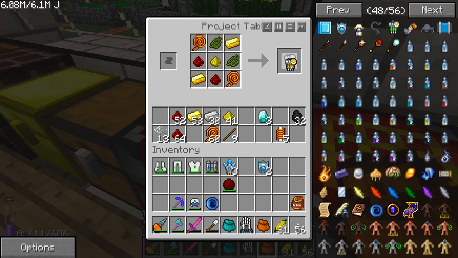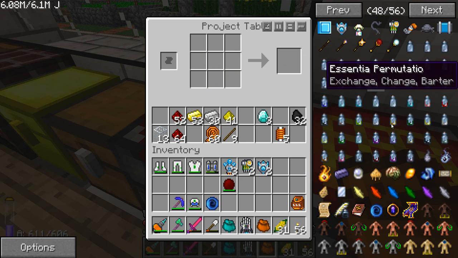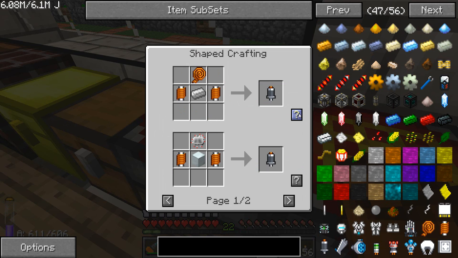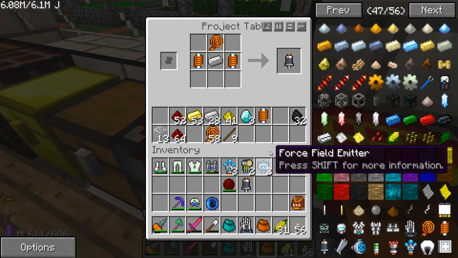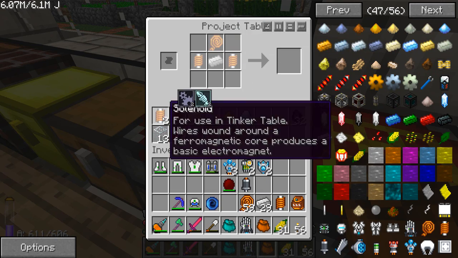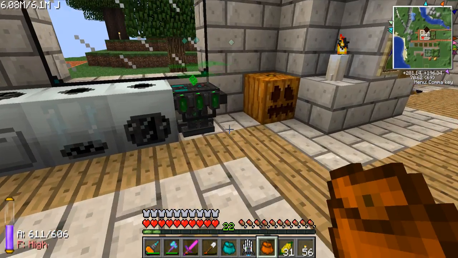Alright, so... two. I got solenoids. Oh, where is that motor thingy? There it is. Servo motor. Oh, that's kind of easy. I think I'm going to be short on servos, though. Let's take what we have, and we take that. Let's go over here and tinker.